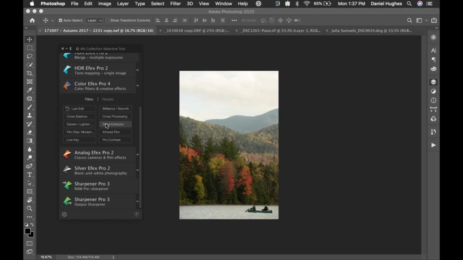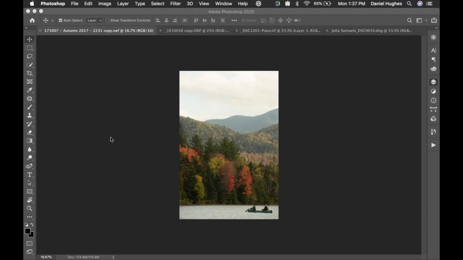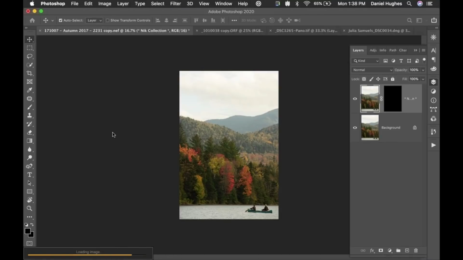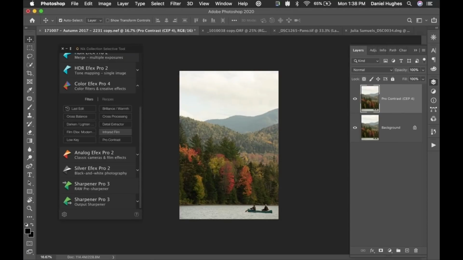I can just click directly onto my Pro Contrast filter, and the software will launch directly into that Pro Contrast filter. If I were to just click on the Color Efex Pro interface, the button that's at the top of the section there, we'll do that on the next image actually, it's going to open the Color Efex software into whatever the last application of the filters were. So basically, oh, this actually just applied my Pro Contrast filter for me. I know why. I have a setting off.